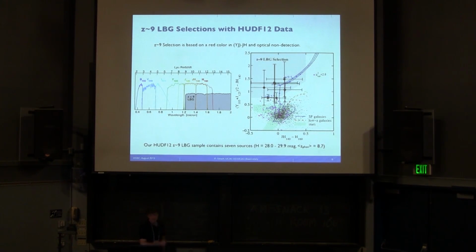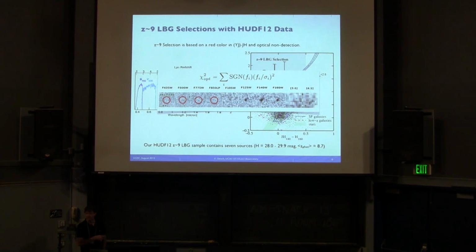And now we're using this image, essentially, to search for redshift 9 Lyman break galaxies. And of course, we make use of the fact that by redshift 9, we are in the heart of cosmic reionization. And so there's a lot of neutral gas around, of course. And so everything shortward of Lyman alpha is completely absorbed. And so you can make use of this fact using the broadband photometry, essentially combining different filters to make a color diagram where you can select redshift about 9 galaxies in this box up there, which separates off from the lower redshift galaxy population. And in addition to this color selection, we also use non-detections, of course, in the optical.